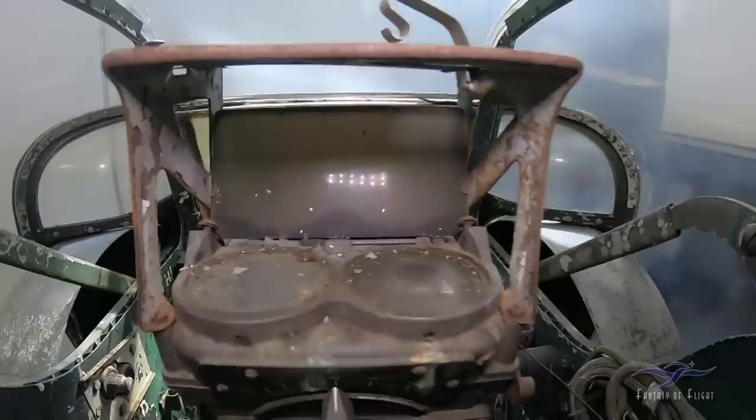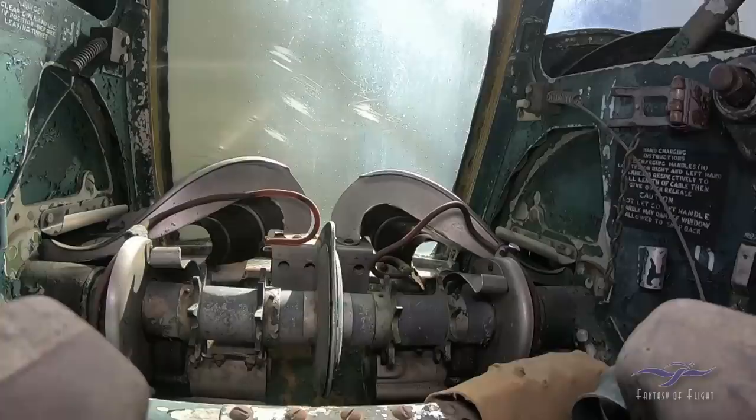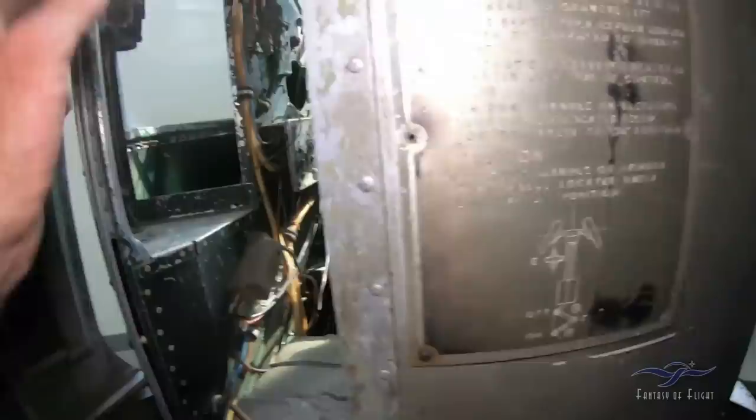You gotta admit, this is pretty cool. Would this be an awesome airplane to restore, or what? You see where the ammo goes up there, down the chutes. Anyway, I have to tell you, a very long time ago, not a long time ago, but I bet 10 years ago somebody offered me a lot of money for this. Nope, not gonna sell it.